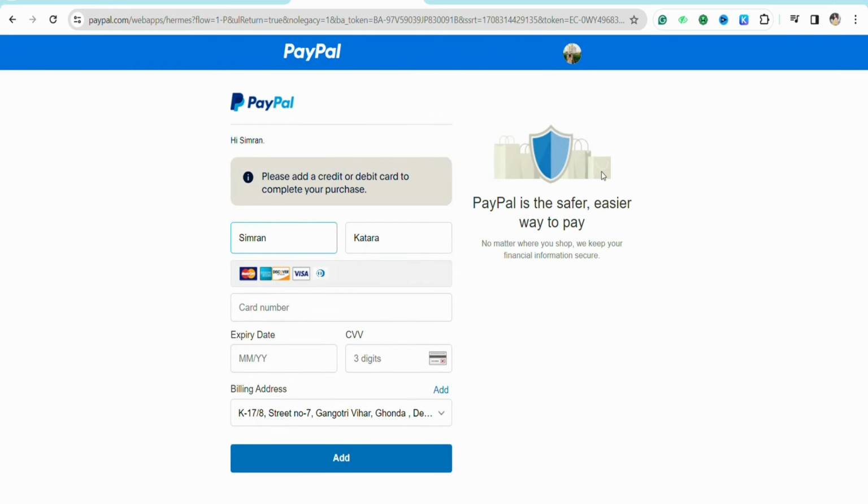And once you are there, you just have to mention your card details in order to link your card to your PayPal account first if you haven't already. If you already have your card linked to your PayPal account, it will automatically show up right here. So just enter your details and click on next. And then your payment for your Xbox digital gift card will be deducted from your PayPal account itself. So this way you will be able to buy gift card using your PayPal.